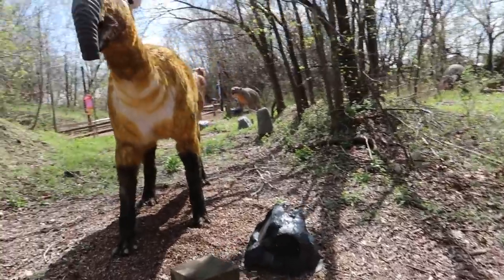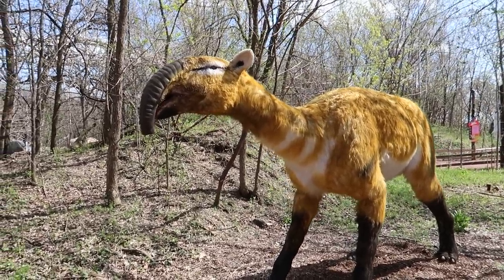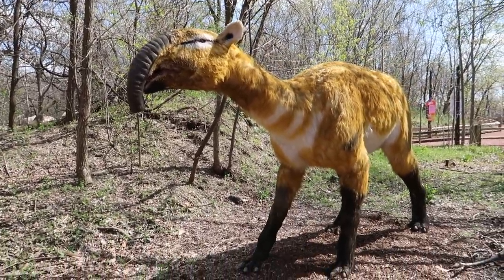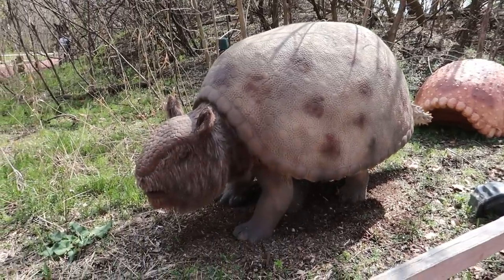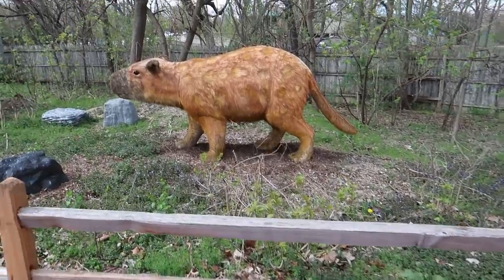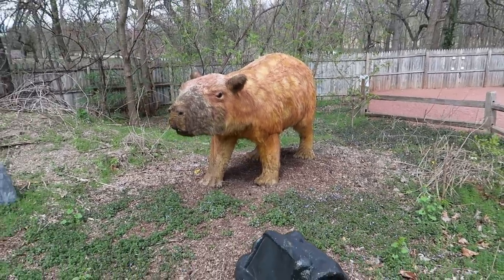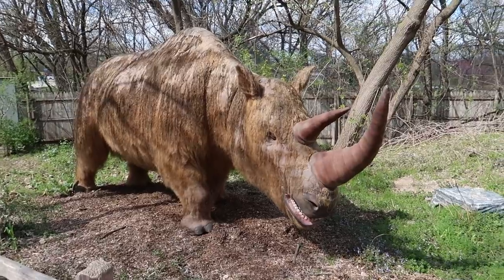This here is called the Macrolina. Oh, listen to all the weird farm noises it makes. It's the Macrolina. It's a weird looking thing. Got like a little tiny elephant trunk for a nose. This is the Galiptodon right here. And it says that early humans would actually make homes out of their shells. Said that these would, for the ancestors of sea turtles of all things. This is a Joseph Fortigasia. I wish some of these had nicer, easier to say names. But yeah, this is like a giant, it's related to the capybara. So that's a giant rodent right there. And there's a woolly rhinoceros. I already love regular rhinoceroses, so the woolly ones are even better.